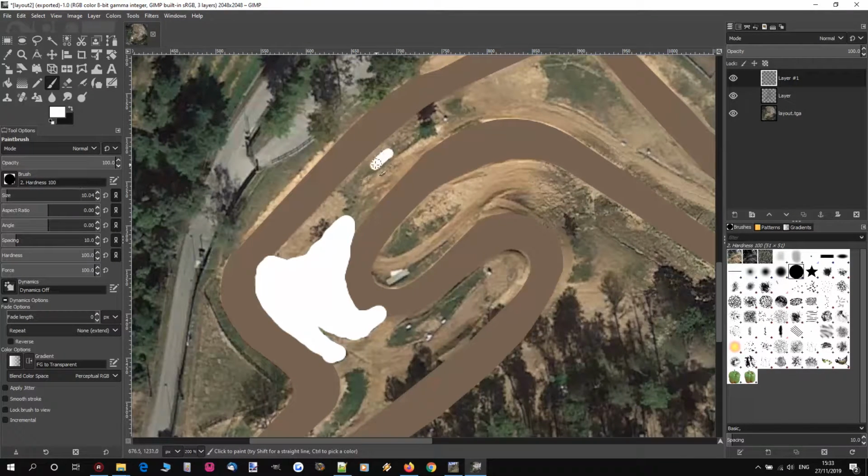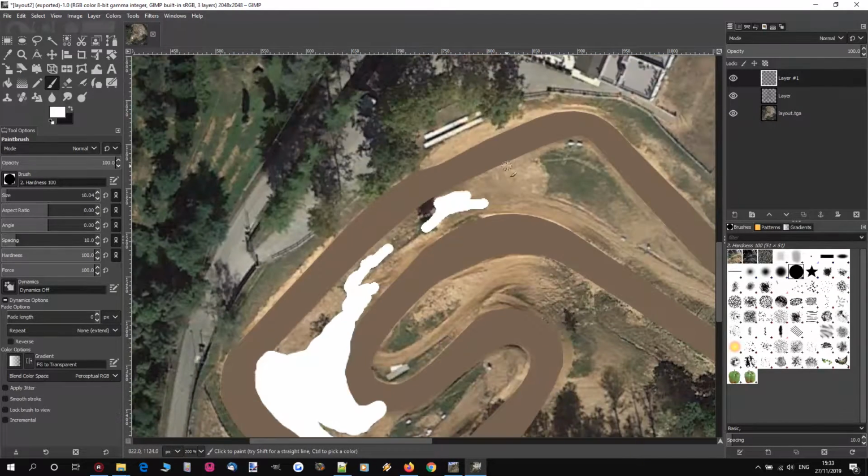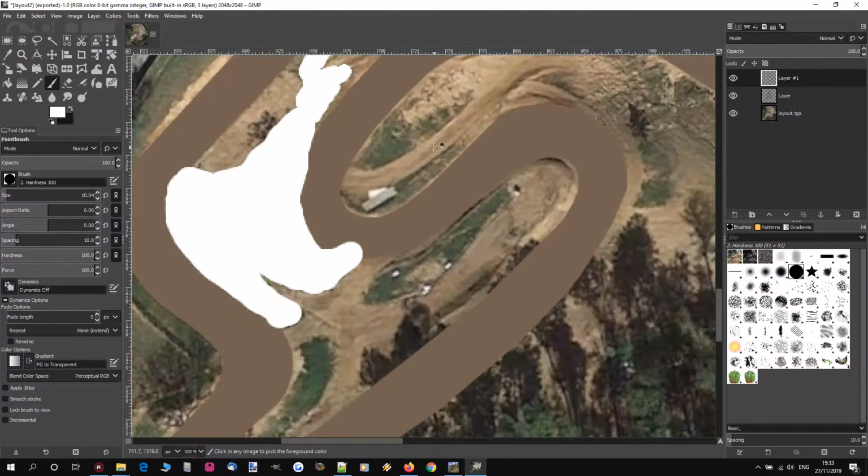And again, this is only, for now, quite a rough exercise. Okay, so I'm going to carry on doing this, and then I will speed the video up, and again I will catch you when I've finished.